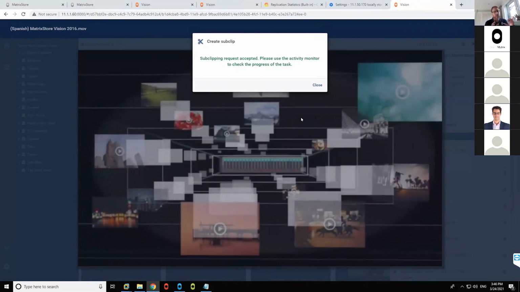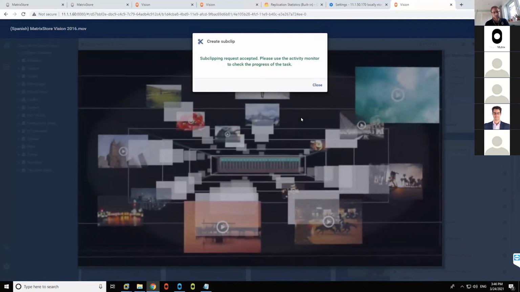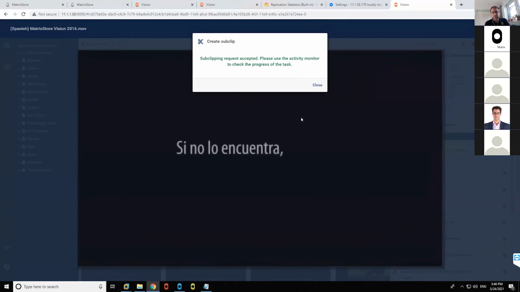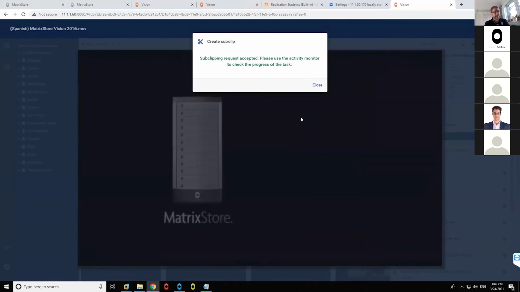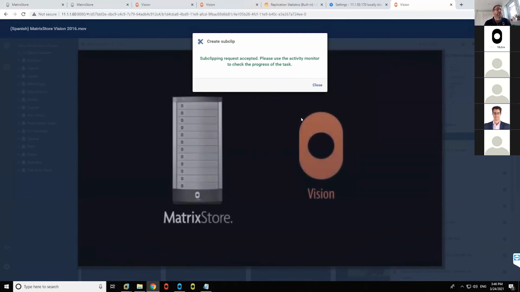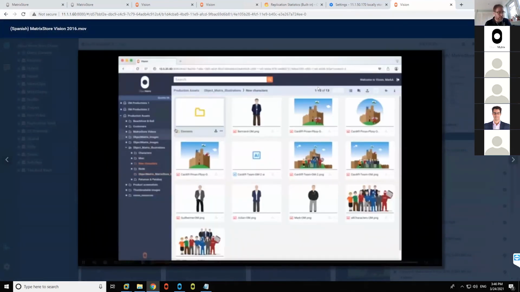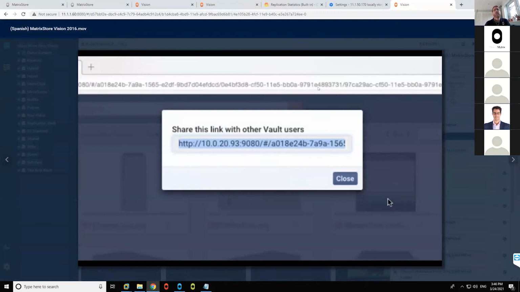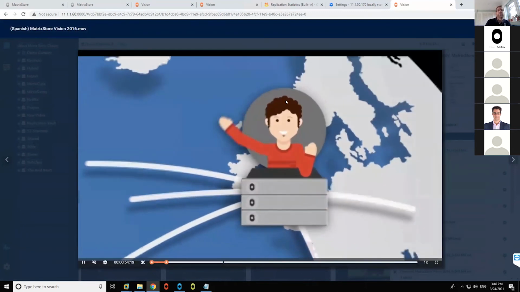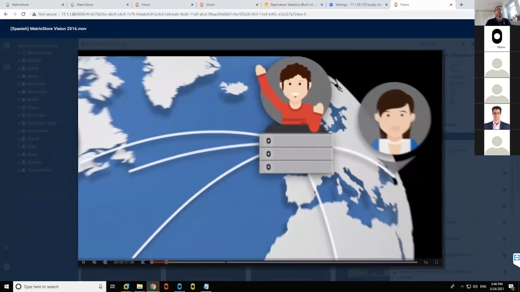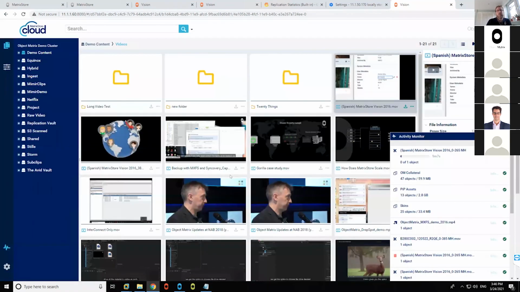It's a good way of being able to subclip lots of little things into a working folder that you can work with. So I think that's all the main features of 4.2. As I said, there's plenty of little bits and bobs in the release notes as well. Some might be relevant to you, probably some won't. But yeah, that's the general overview of where we are with MatrixStore 4.2 at the moment.